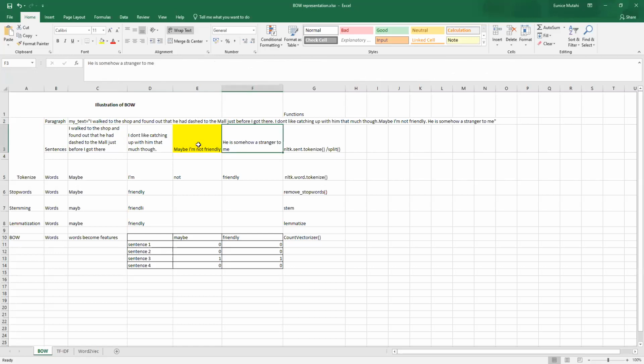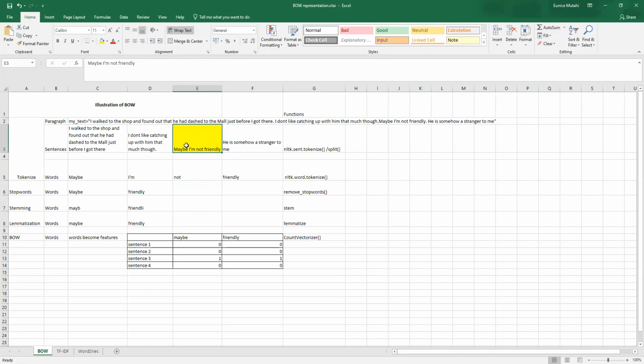How you break them down is by using the function from NLTK, sent_tokenize, or you can use split. After splitting my sentences, I just want to pick one example sentence so that we can proceed with it, because we don't have time to go through each of the sentences. So I'll just pick this one: maybe I'm not friendly.